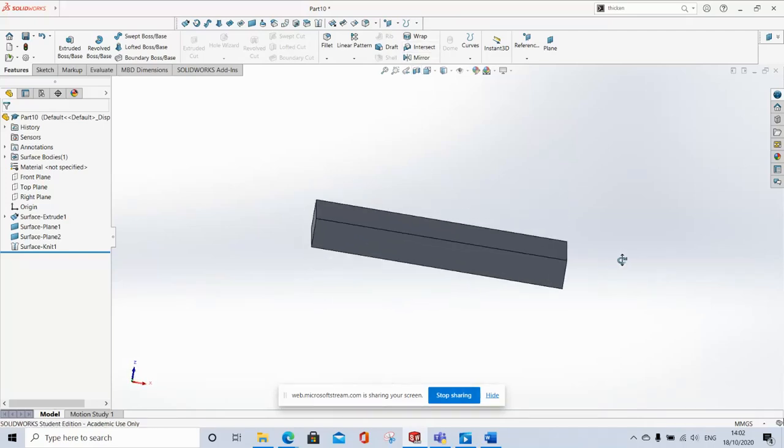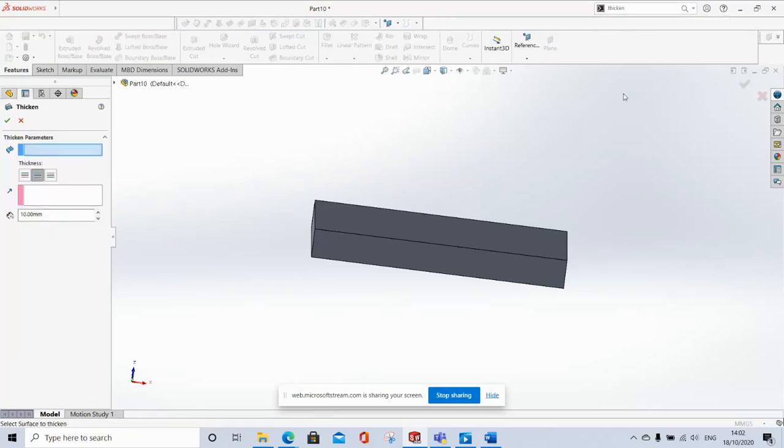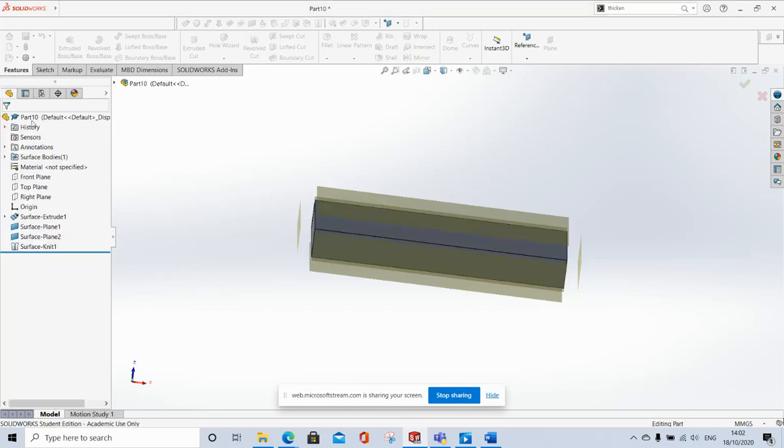If I want to create a wall thickness, I can use the thicken function here. I want it to thicken both sides.